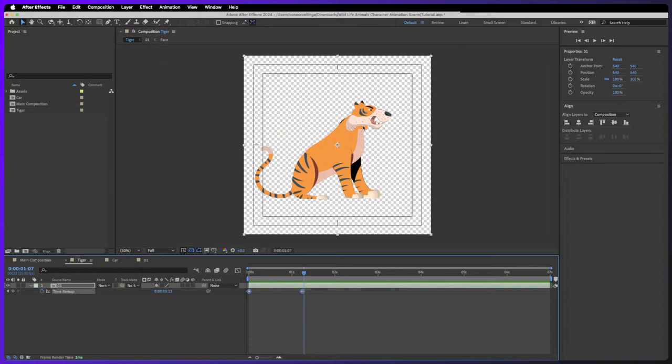In order to add an expression to any of our designs, or to any property, what we can do is hold Option or Alt on our keyboard, go to the stopwatch and press once. And this will bring up the expression option, so we can add expressions to this property. At the moment we have time remap, which is essentially the property. So it's just telling us that at the moment that's what it is.